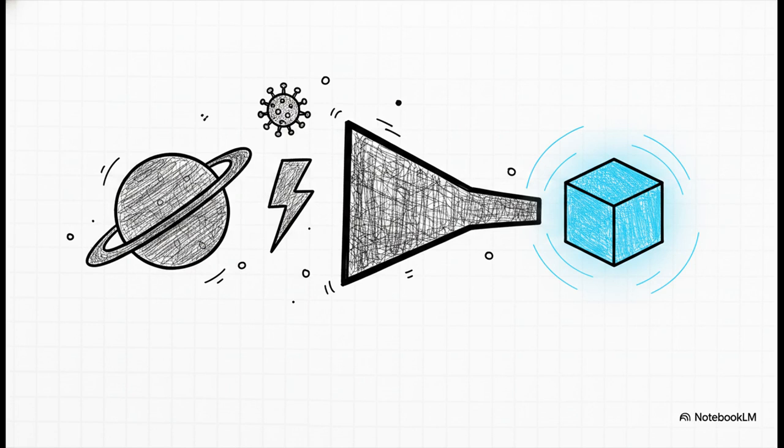Trying to comprehend the size of a virus, the mass of a planet, or the speed of light is just completely overwhelming without a better system. Scientists, engineers, and mathematicians across the globe absolutely require a universal language to share data precisely and efficiently. We need a way to compress these bulky, error-prone numbers into something sleek, readable, and perfectly accurate every single time. We need a system that crosses language barriers and disciplines, allowing an astrophysicist in Japan to instantly communicate with a chemist in Brazil without any confusion whatsoever.